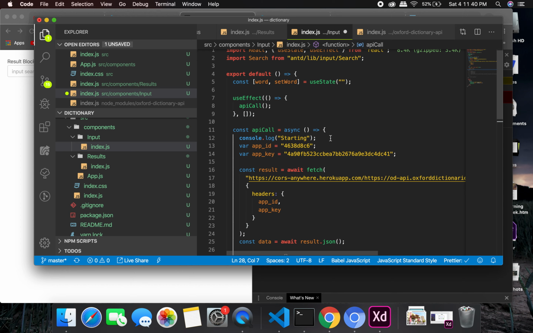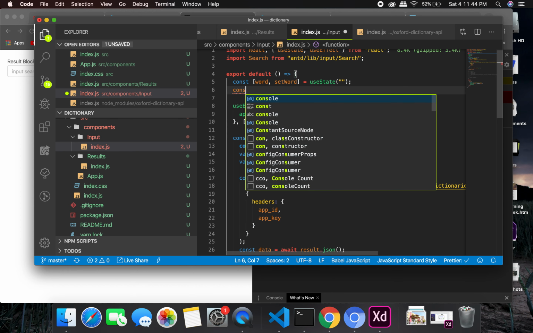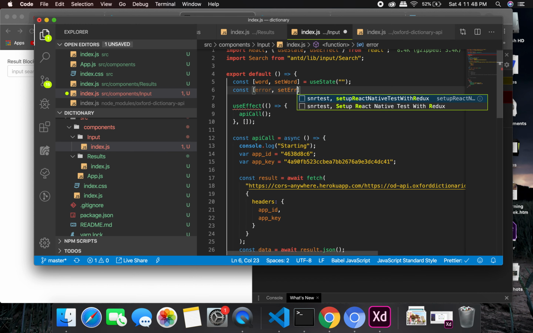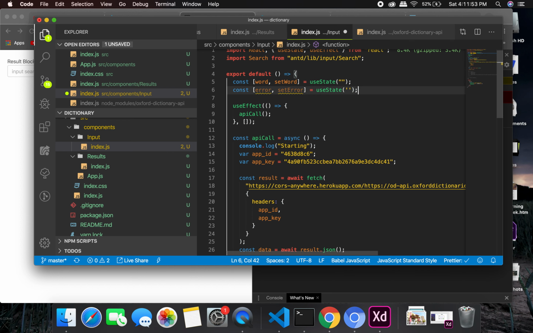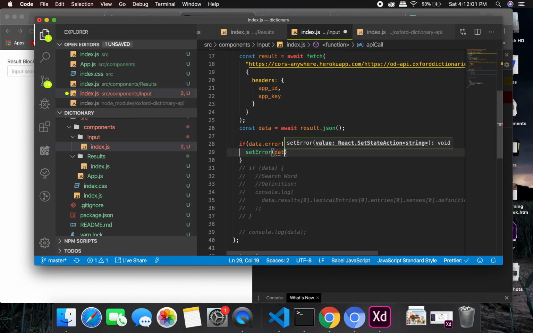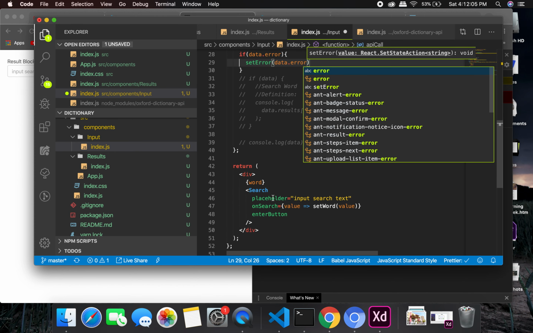So we can call in another state, const error, setError, useState, which is okay, and here we will just put in setError equals data.error, which is great, not a problem.